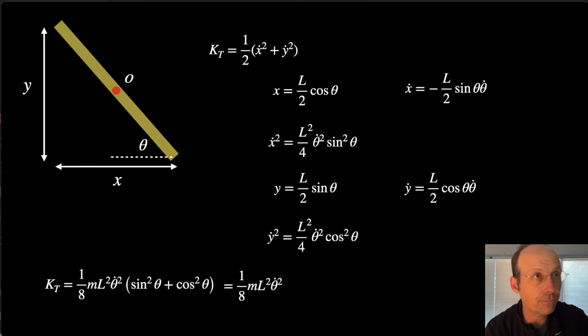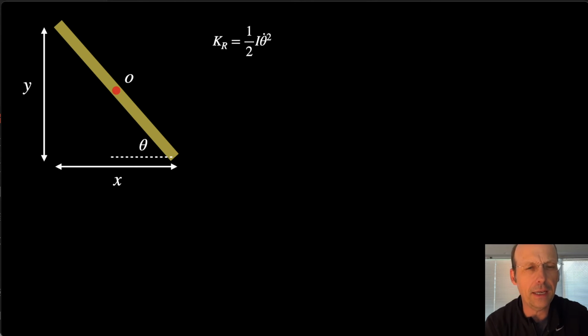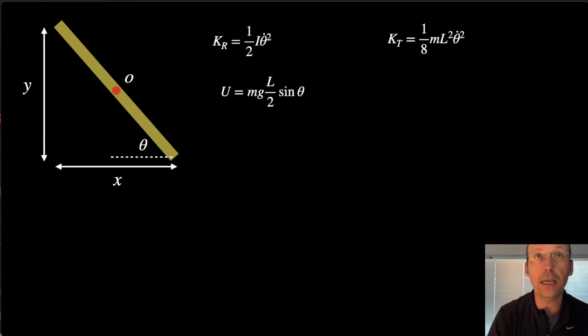Boom. Okay, my picture's wrong here too. So this is the wrong picture. There's my x and my y, which are wrong, but that's fine. You'll be okay. And there's my rotational kinetic energy. I can just write that as 1/2 I theta dot squared. I haven't determined what I is. I'll put that in later. And then I have my translational kinetic energy. I have my gravitational potential energy, which also depends on theta. So everything depends on theta and theta dot. You see, I'm getting a theta equation.